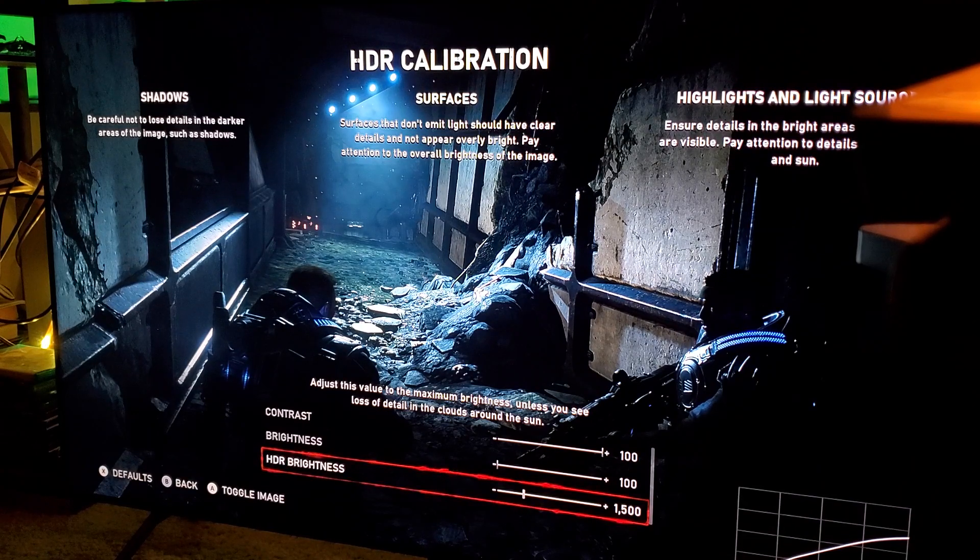Let me show you how it looks. I don't know if my camera will be able to depict this, but in the dark corridors of Gears 5 you will realize just how much more redefined the HDR is. That's the whole idea of high dynamic range — to get that dynamic range of a nice contrast ratio with the color gamut, giving you more depth and a natural picture.